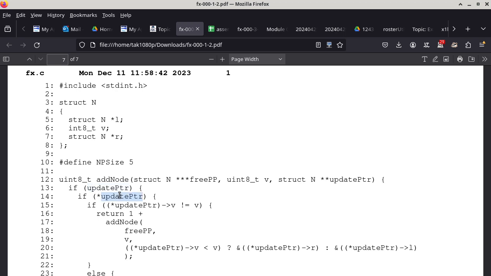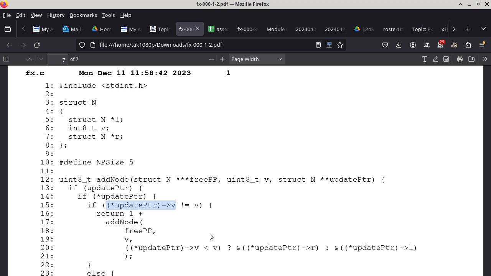Okay, so we look at this one here. Now we have to dereference once, and ask, update pointer itself is not null, but what it points to, is that null? And if that is not null, then we get to here. So we'll focus on line 15 and ask, what do we need to do to get this? I'm not even looking into the faulty assembly code because I just want to make sure that we can read the C code and understand what needs to happen first. How it happens in the assembly code is a different question, but we need to know what is supposed to happen. So let's just focus on the highlighted portion here.